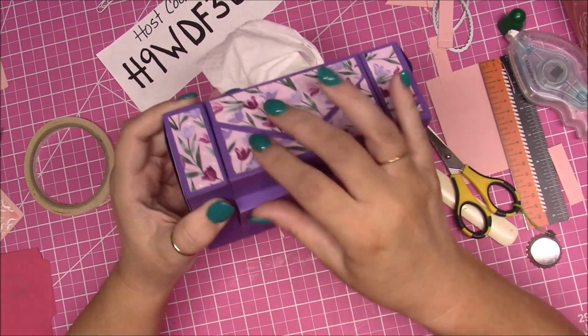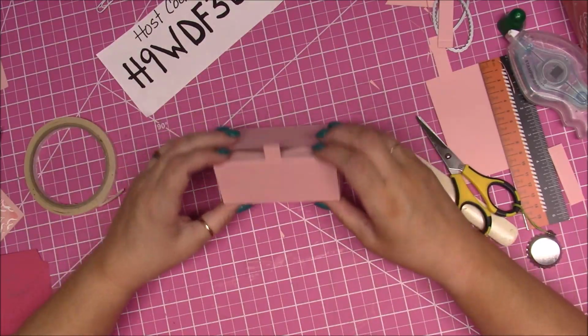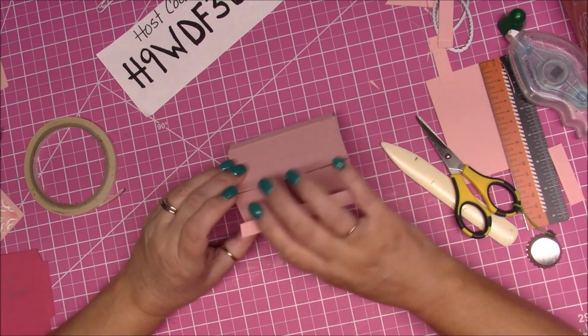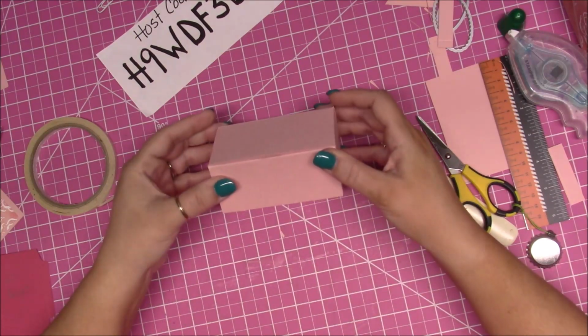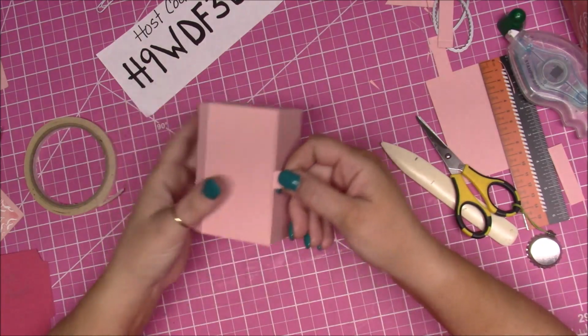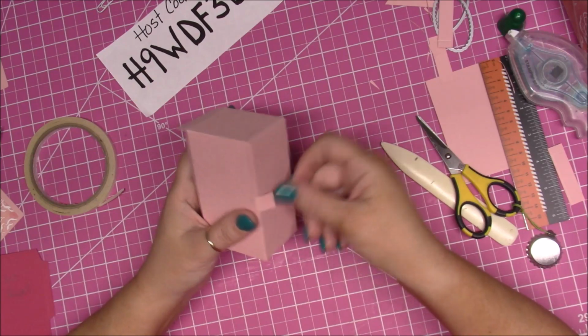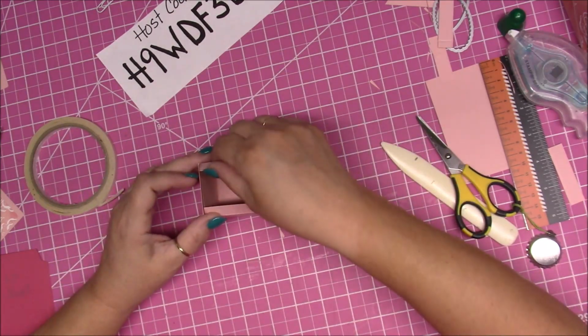See, now on this one, I didn't trim my edges. I had it fit right in there just perfectly. But, you know, you never know. And then you're going to put this in here like so. And so now you have your little tab that's on the bottom that when you need to fill it and unfill it, this just pulls off. And we're just going to set that down. Now this is your top.